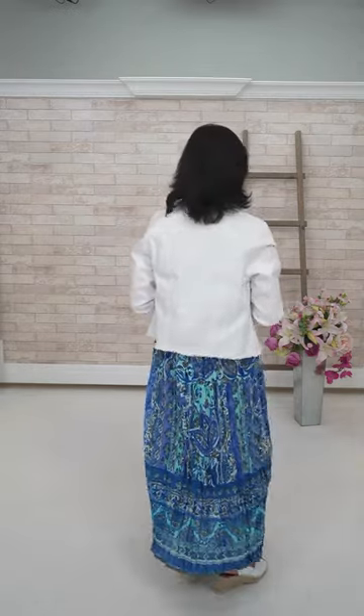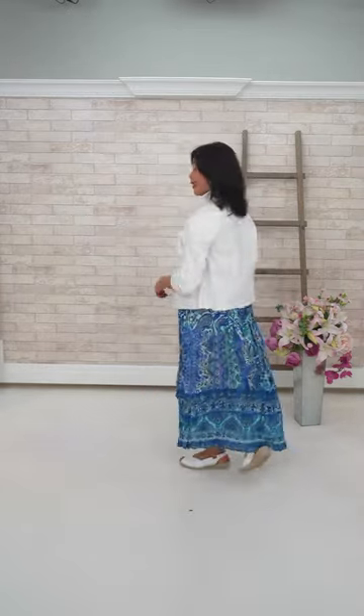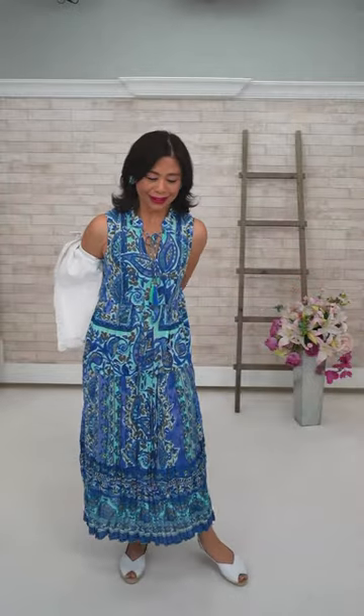They're happy dresses, happy looks. Adding this denim jacket — it looks good, actually. Sometimes if you're going out in the evening you need a little jacket, or maybe you want arm coverage. It gives you the option to wear the jean jacket — a little more formal, a little dressier. These aquatic colors — turquoise and blues, ocean colors — are always so soothing. Imagine walking on the beach with the ocean breeze.